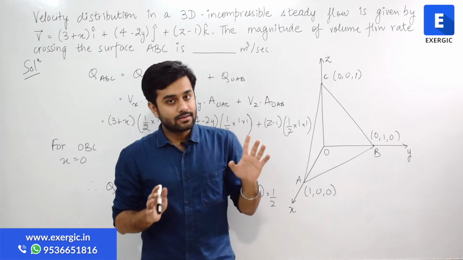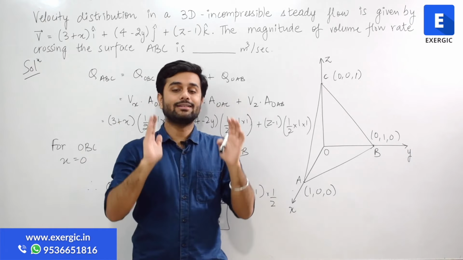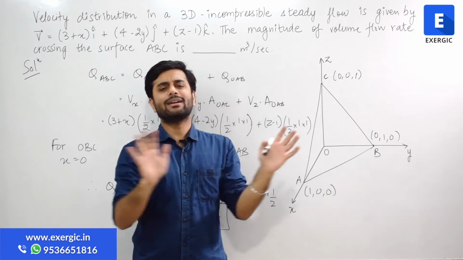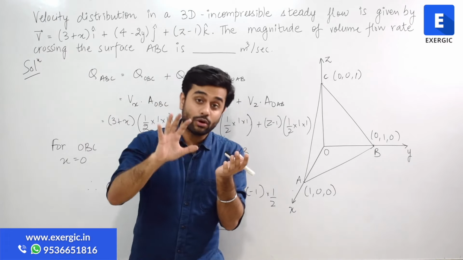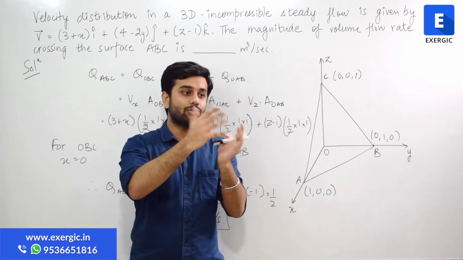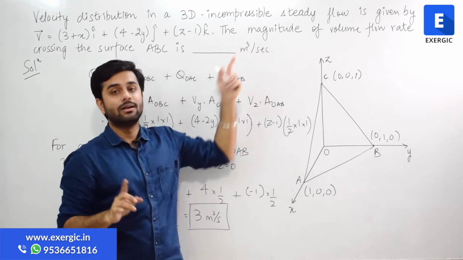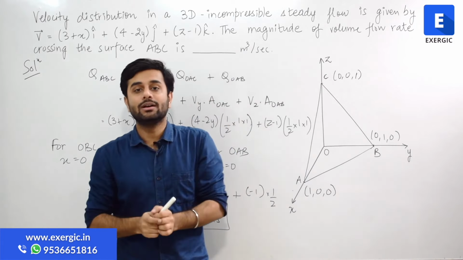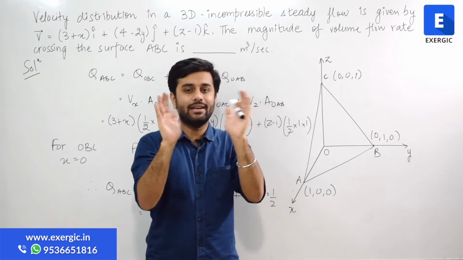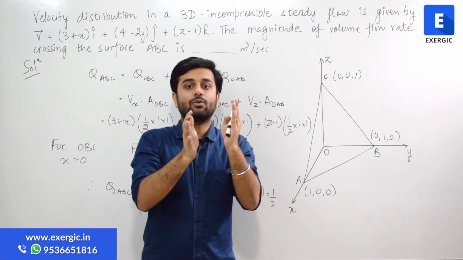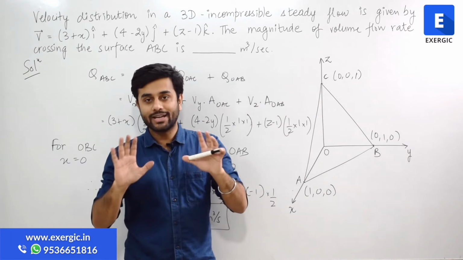The question has mentioned that it is an incompressible steady flow, right? Which means that if I select any volume, imaginary volume in the flow, whatever mass or whatever volume enters into that must leave also. It is incompressible, so it cannot get compressed. It cannot happen that 2 meter cube of volume entered in any region per second and only 1 meter cube got out. It is not happening. Are you getting my point?